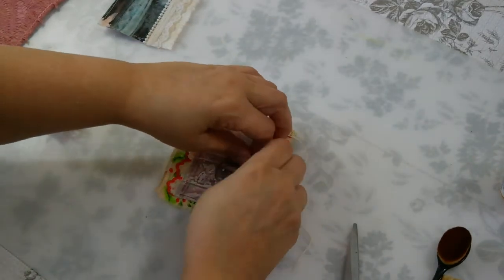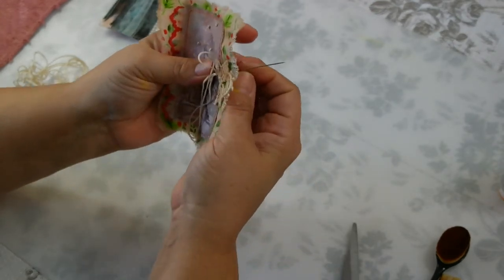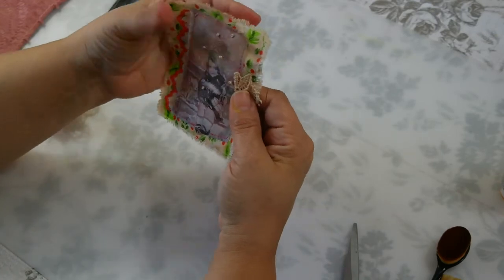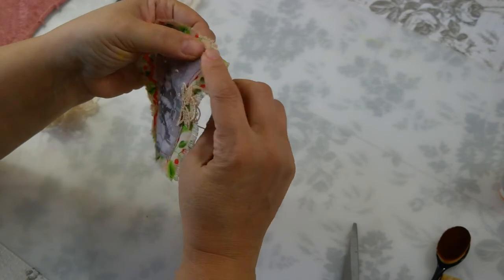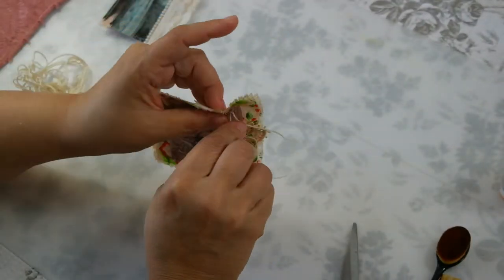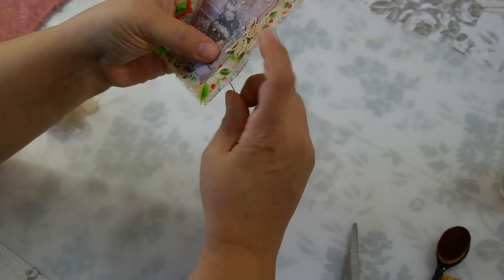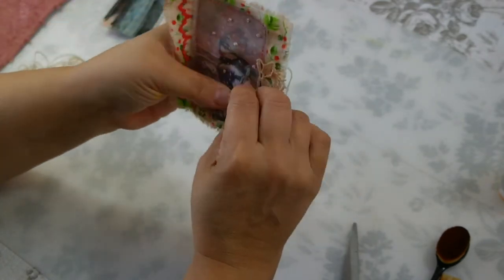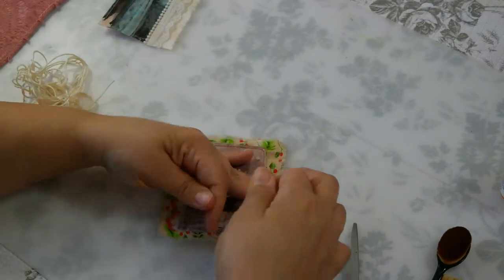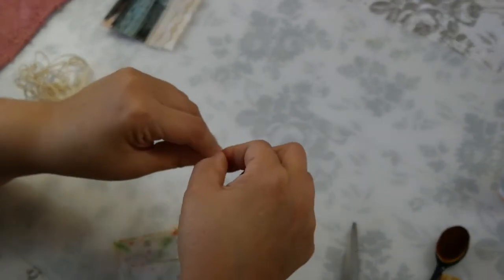I'm just going to do a few more. Uh-oh. Just lost my needle, it just fell off my thread. Oh, wow. I do have a needle threader somewhere.